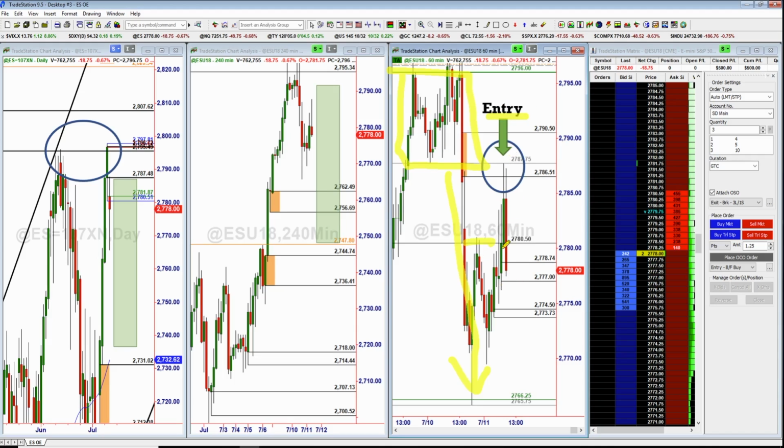This little swing high got taken out in a strong fashion after the lows were held. And this little swing high was taken out as well, right in here on this strong move. But the bigger picture always dictates what we're going to be doing and what side of the trade we want to be on. So in this case, a weak market environment, a gap down, a strong move down, multiple time frames, we were waiting for a shorting opportunity.